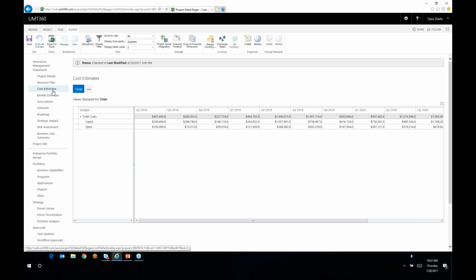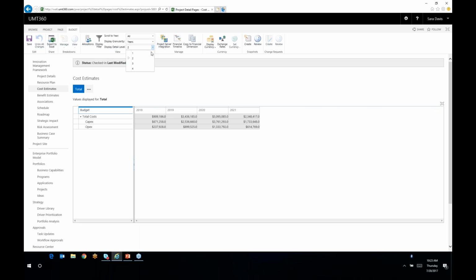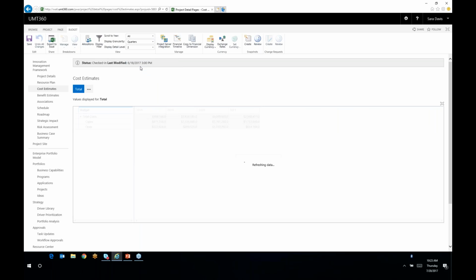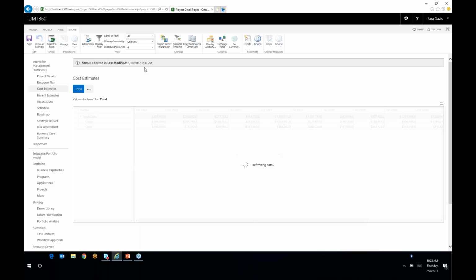So what's interesting here, if I open up this cost estimate view, it's defaulting to CapEx, OpEx at a quarterly granularity. If I expand here, I can see that I'm actually encouraging or ensuring that users break down information at a quarterly stage at this juncture in the project's life. We could have set it up to be yearly, but we didn't. Just for this demonstration, we said it should be broken down in a quarterly granularity and at level 2 within the cost structure, which is CapEx, OpEx. It's a hierarchical cost structure.